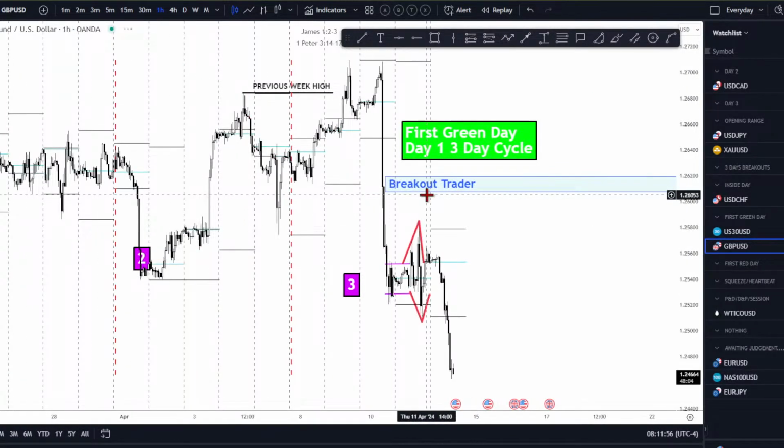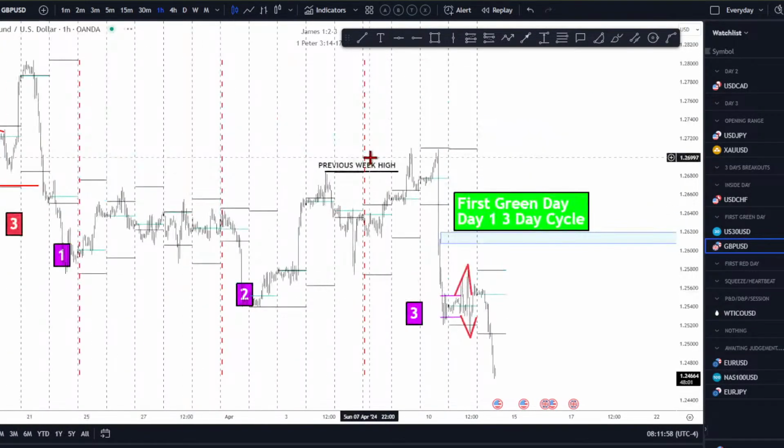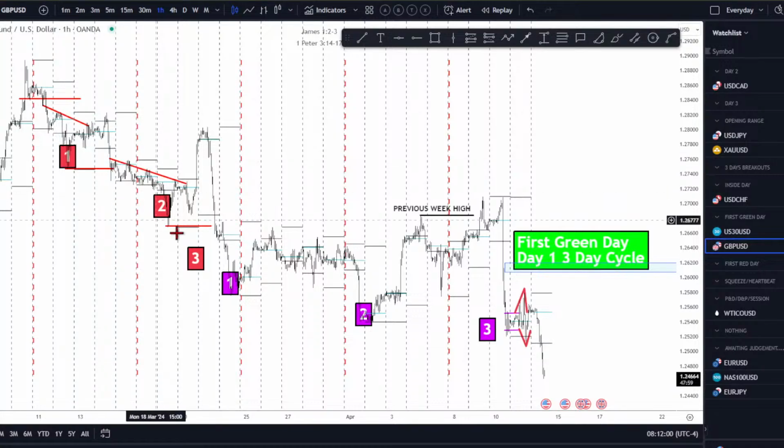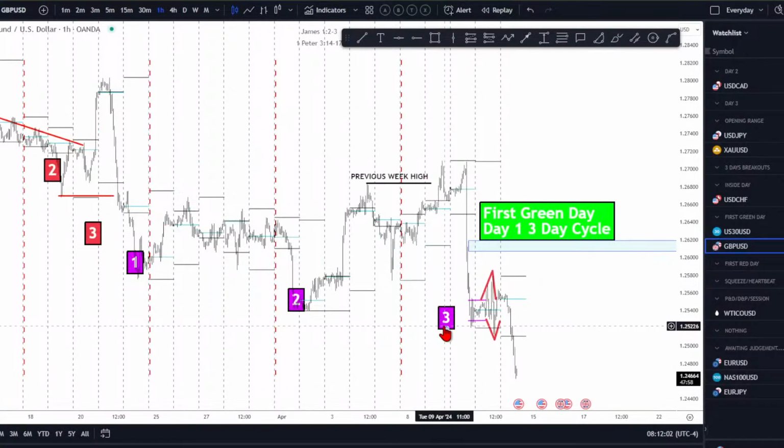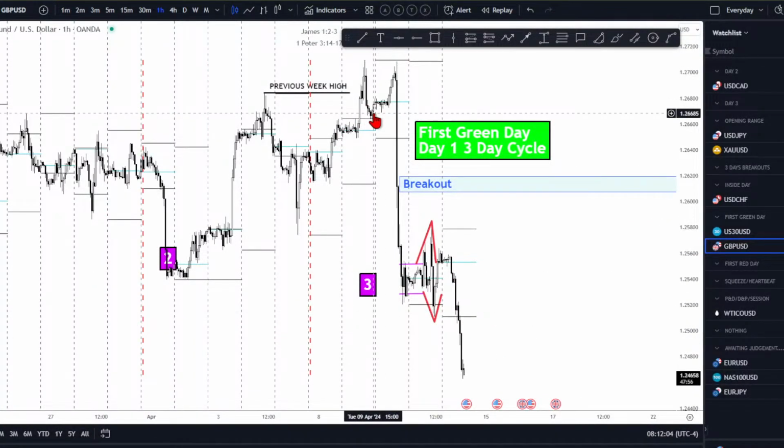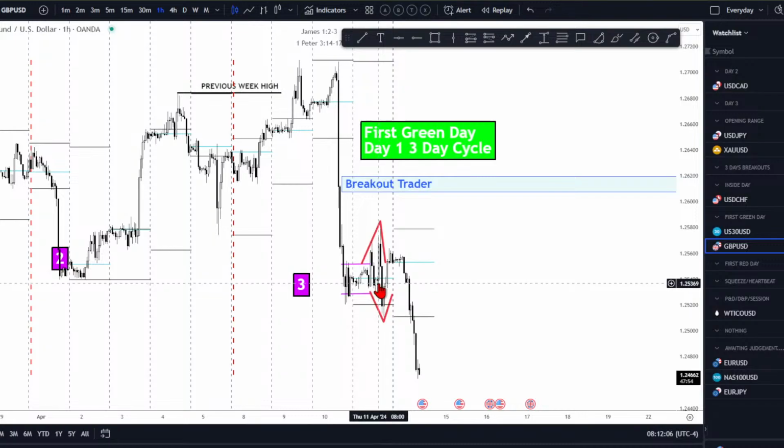Pound dollar is a little bit of a different story, in the sense that I was saying, hey, this could be level 1, 2, 3, and then ending in a 1, 2, 3, and then we had a peak formation made at the high of this week. We dropped down. This could be a reset and maybe level 1, 2, and 3.